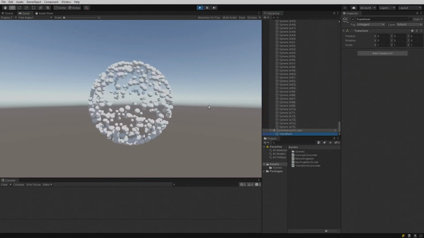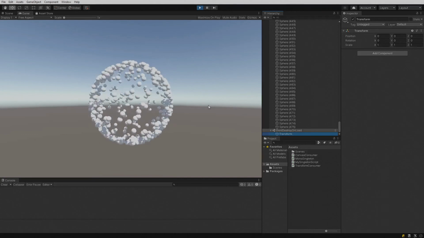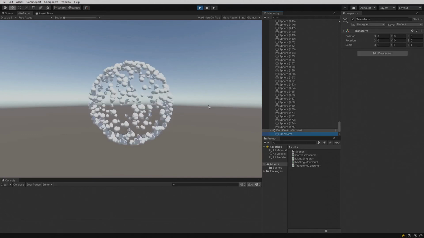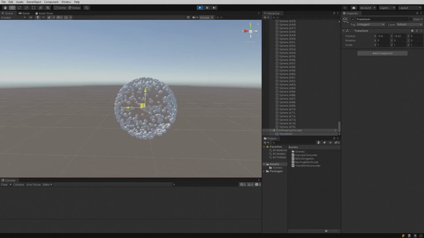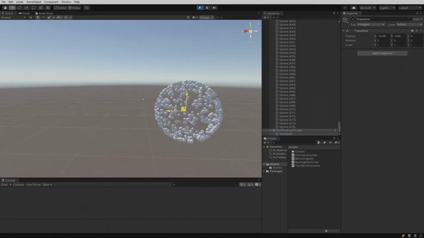In the next video we will make the sphere example even cooler by implementing some physics, and for that we will use some interesting tricks from the engineering domain, which I guess not many game developers know of.